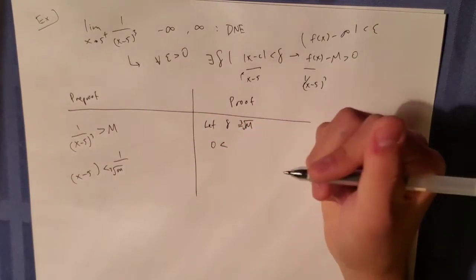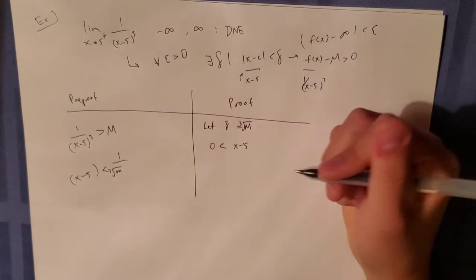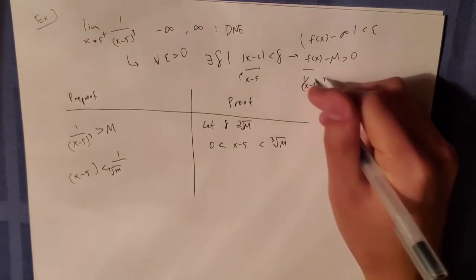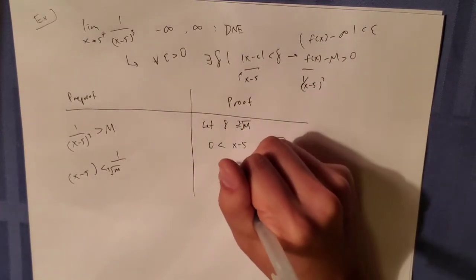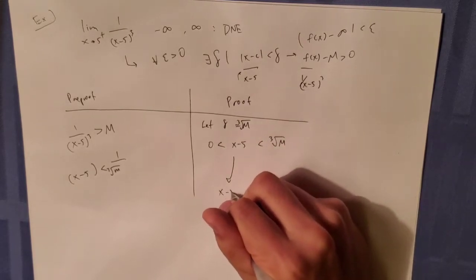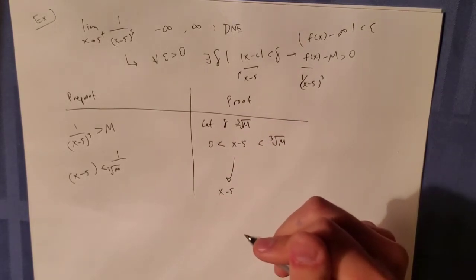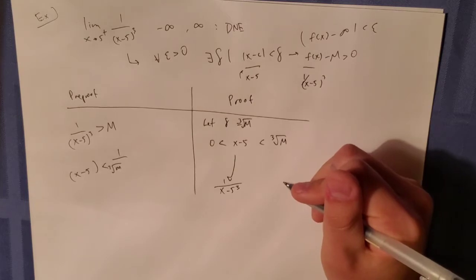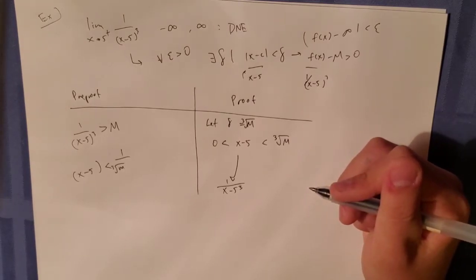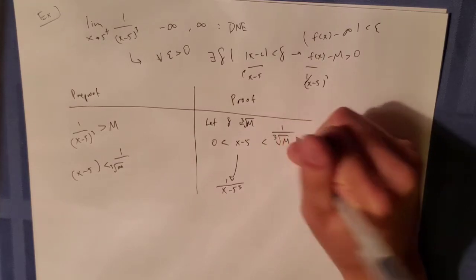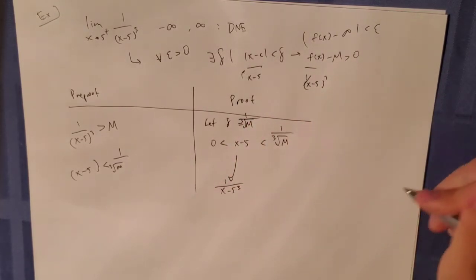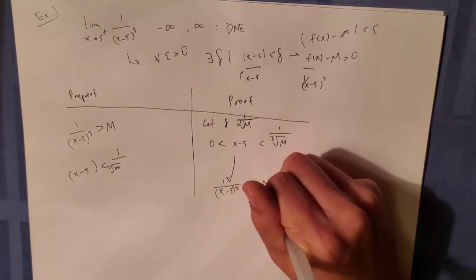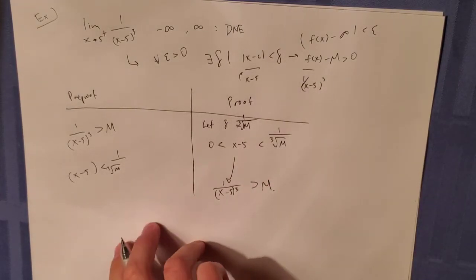So therefore, we are given this statement, this is already from the problem statement, that x minus 5 is less than the cube root of m, because of our first statement and then our transitive property here. And if we reverse this, we're going to get 1 over x minus 5 cubed will therefore be, wait, shoot, did I mess something up? This should be 1 over, sorry, 1 over the cube root of m. And therefore 1 over x minus 5 cubed will be greater than m. Simple proofs. We don't need to spend too much time on this. Okay.